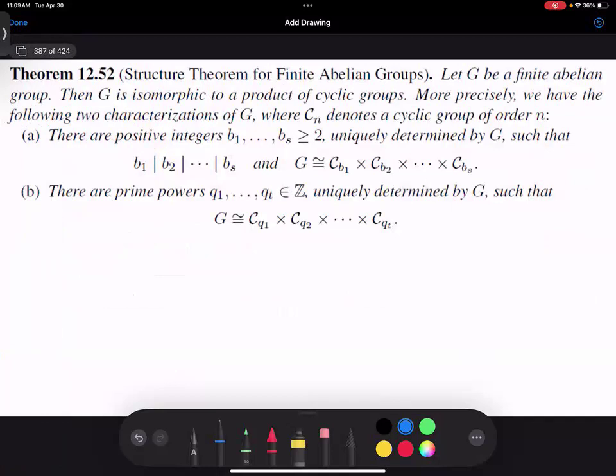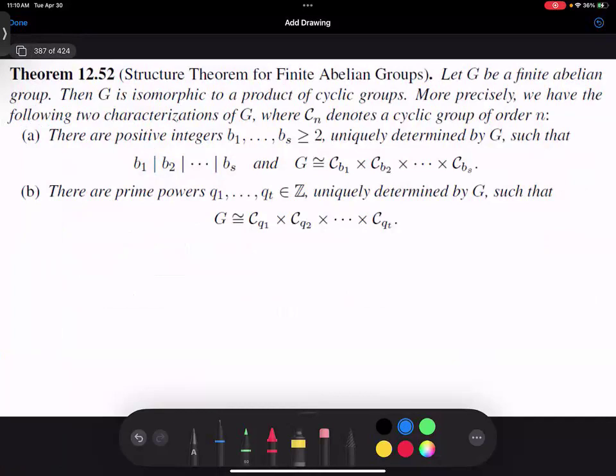There's also a structure theorem or classification for finite abelian groups. If we assume a group is abelian, then things are a lot easier because everything is normal. Because if the group is abelian, then GH is clearly HG because everything commutes. And so it turns out we can write down explicitly what you would get if you have an abelian group. And the list is much shorter in terms of what happens there.